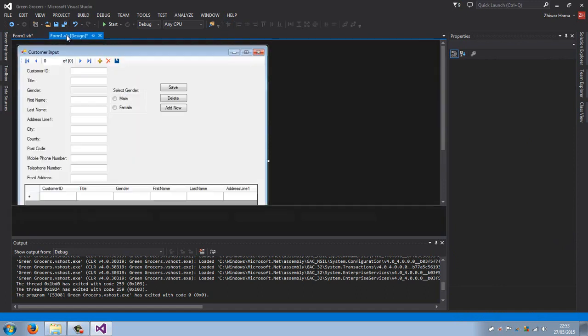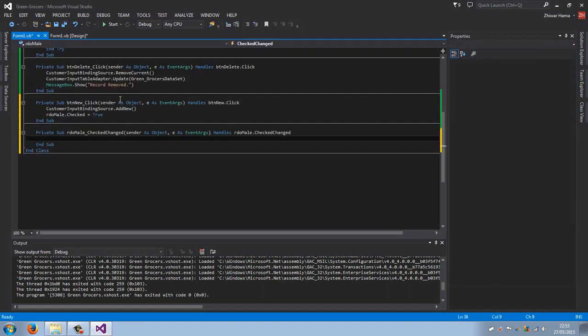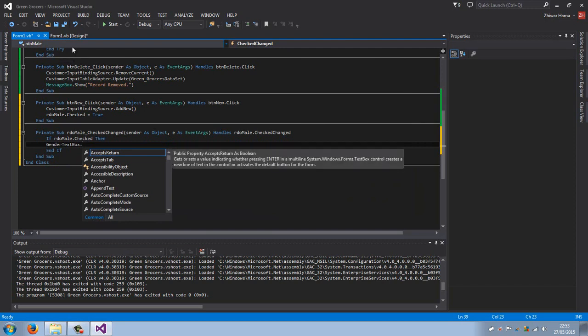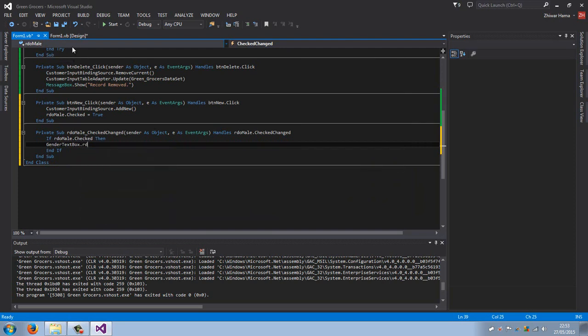Now we're going to click on each individual radio button and type in the following code. If RDO male checked, then gender text box dot text equals RDO male dot text.